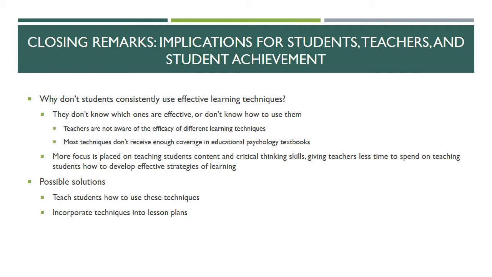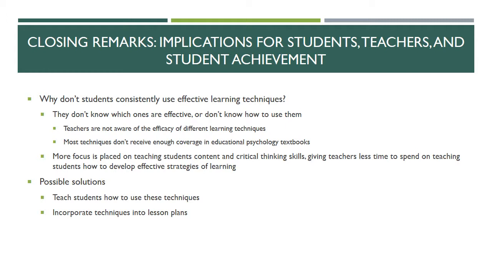Another reason why students may not consistently use effective learning techniques is that teachers put most of their focus on teaching students content and critical thinking skills, leaving less time for them to teach students how to develop effective learning techniques. A major concern is that while students may do well in early grades because their learning is largely supervised, they may struggle later when they are responsible for their own learning.